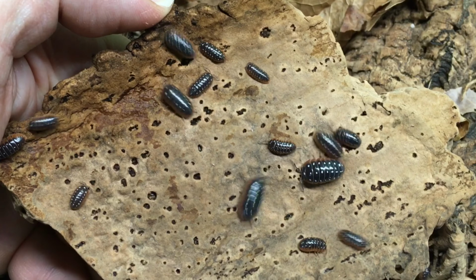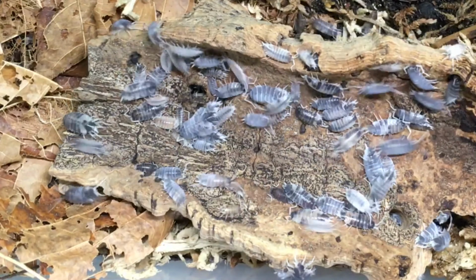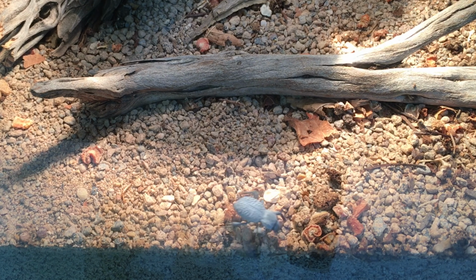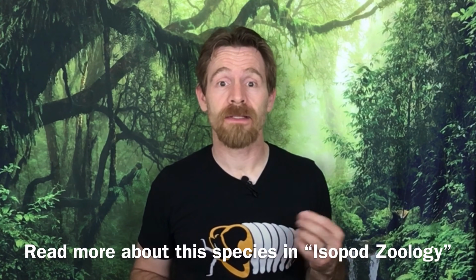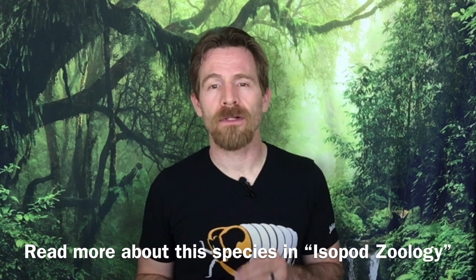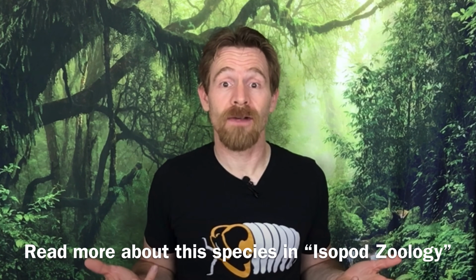A lot of people ask me about the best isopods for arid and semi-arid bioactive enclosures. So let's get right to it. First of all, it's important to recognize that even the isopods most tolerant of dryness are just not going to survive long-term in an enclosure that is completely bone dry. Even the most thoroughly desert-adapted isopod species that I'm aware of, Hemilepistis reameri, is dependent upon the relatively humid microclimate of its burrow system in order to survive.